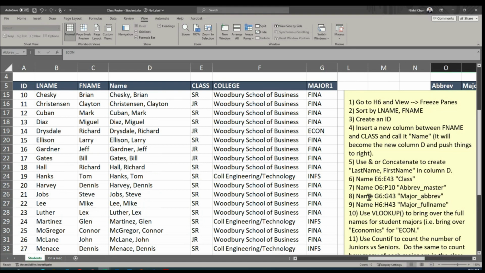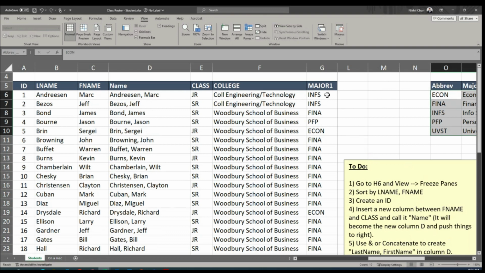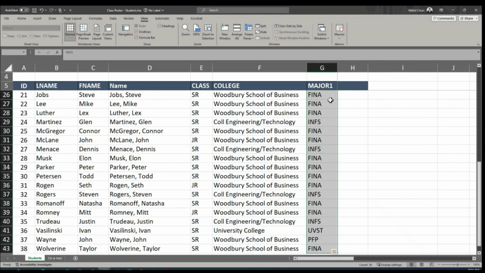Then they want us to name G6 to G43 as major underscore abbrev. So G6 to G43. Again, I'm going to use the same logic, Control Shift down. G6, G43. I'm already in the view tab.